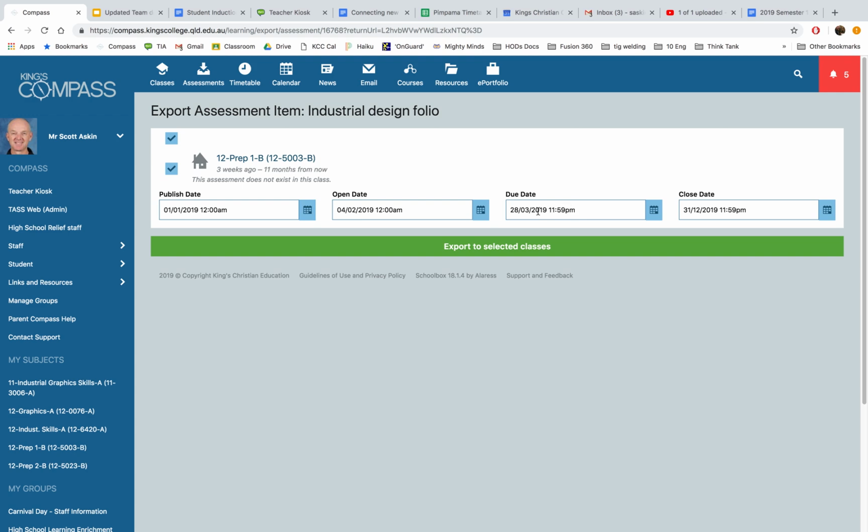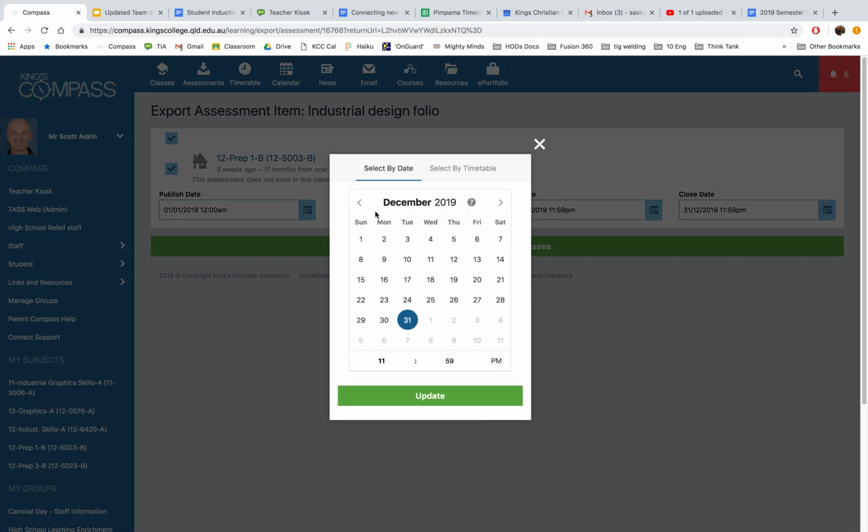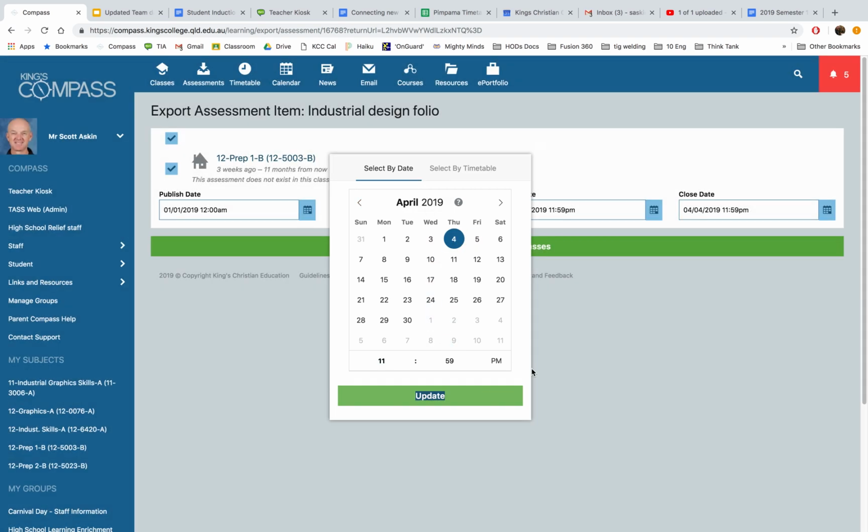Now what happens is, if you make your due date and your close date exactly the same, then when a student tries to hand something in late, maybe they've got an extension or something like that, it won't let them. So what I normally do is make this close date 1 week after the due date. It shows you who's handed in late anyway. I think it was the 4th, sounds about right.